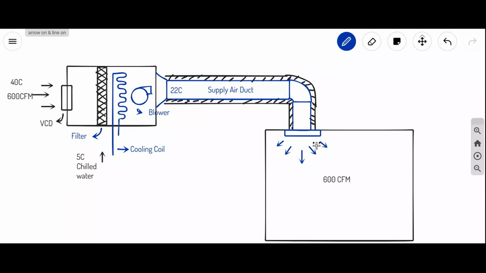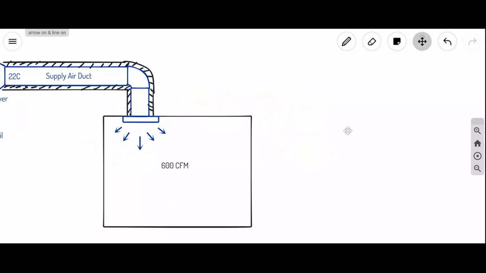Okay, so as per calculations, as they are telling, 600 cubic feet per minute, right? 600 cubic feet per minute. In the first minute I supplied 600 CFM. In the second minute again 600, total becomes 1200 CFM. In the third minute again 600, this becomes 1800. 10 minutes is done, this becomes 6000 CFM.